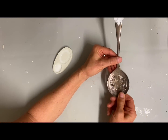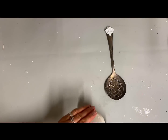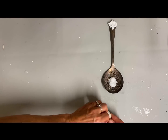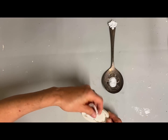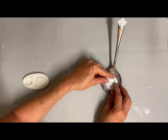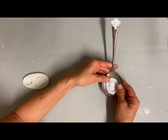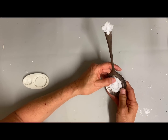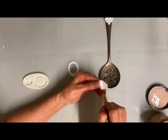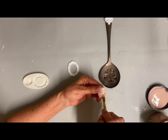Now this, I'm not sure what kind of spoon this is. I know it's some sort of serving spoon, but the design on it was some sort of leaves or something. It's just not something that I wanted to work with. So that's why I'm covering this up with the Cameo mold. It's a good size to do this on. And these come in 2 parts, and that little frame was a little hard to get out without damaging it while it was still a little soft, but it was worth doing that because I needed it to mold to my spoon.